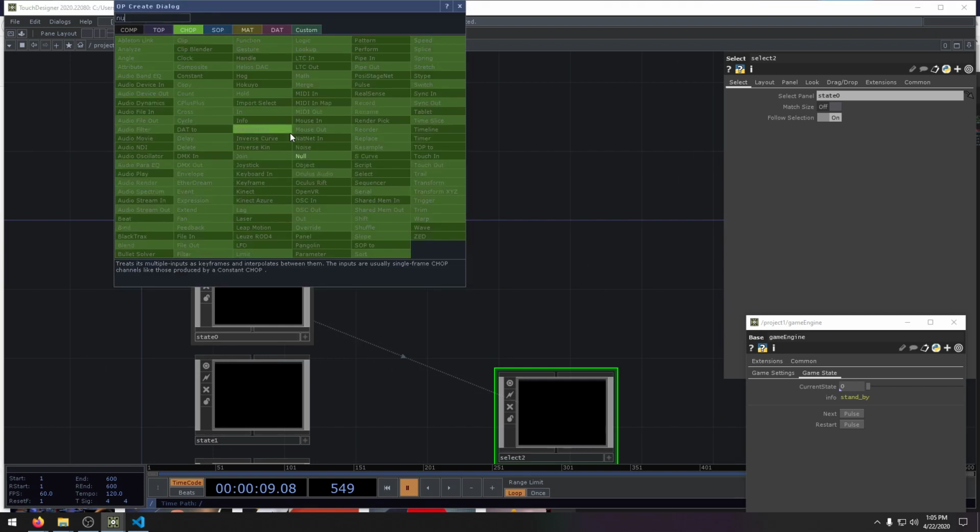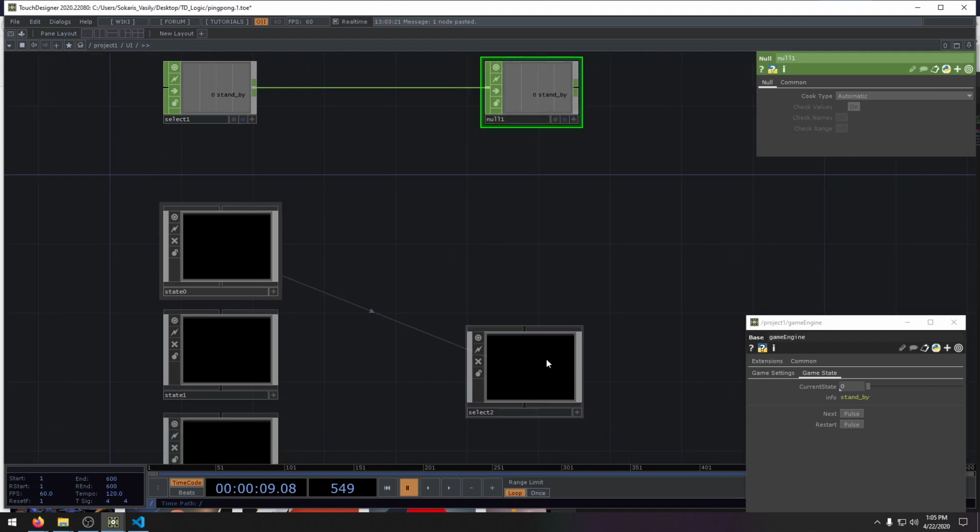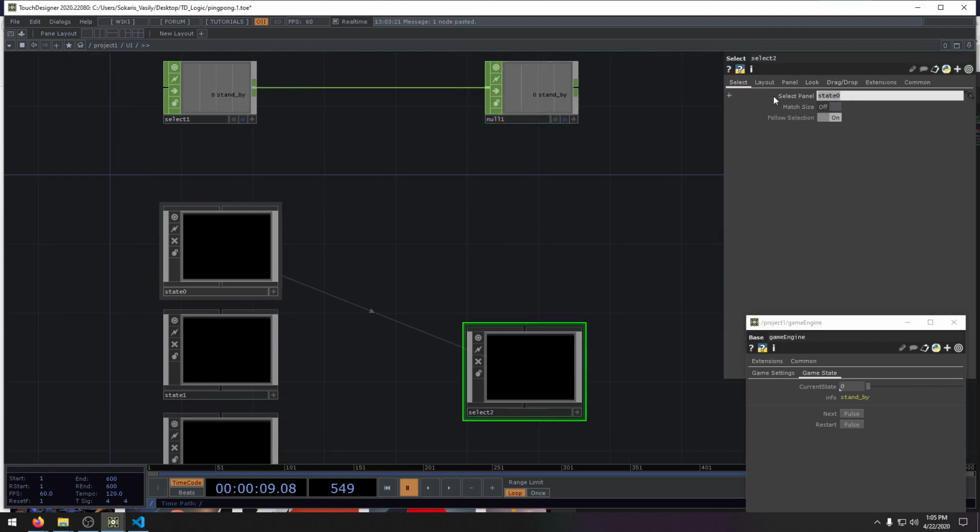I will put null here in case I need to do some pre-processing, and I will just write here again Python operator state plus operator null1 0, and I need to convert to int because it's float by default.